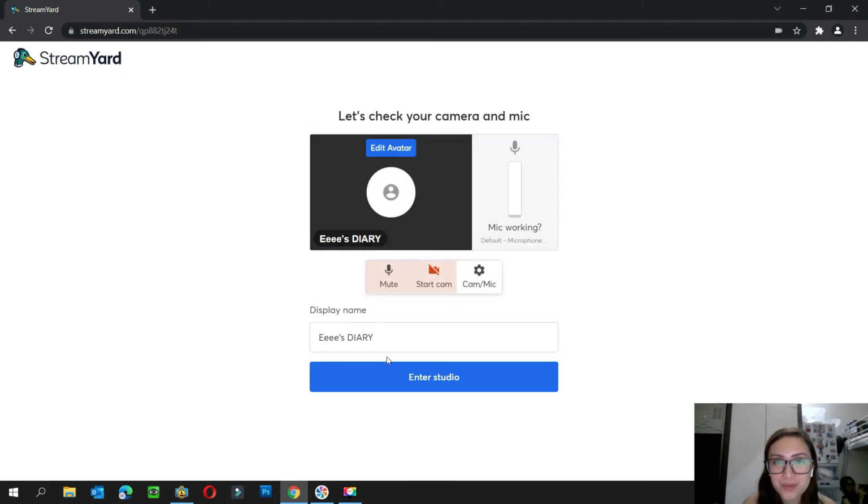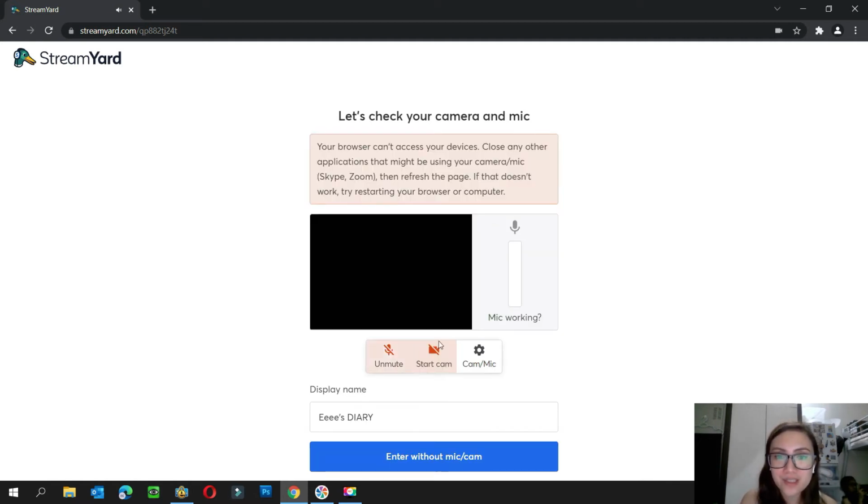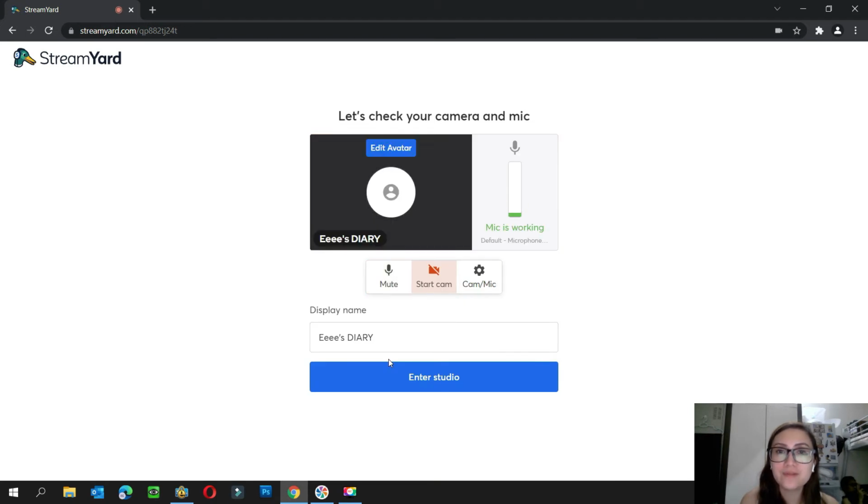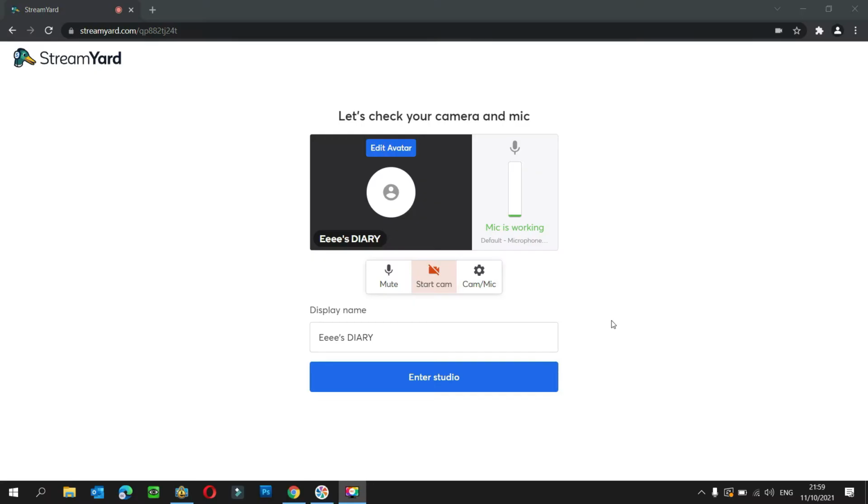Dito, i-unmute ko. Yan. Mic is working. Nadidetect na yung boses ko. Ayan. Yung green, tumataas. But then, yung camera, hindi. Kasi, I'm using the camera for this capturing. Ayan. So, tatanggalin ko yung camera. I'll be right back. A few minutes later. Ayan. Tinanggal ko na yung camera. So, ito na yun. Okay.